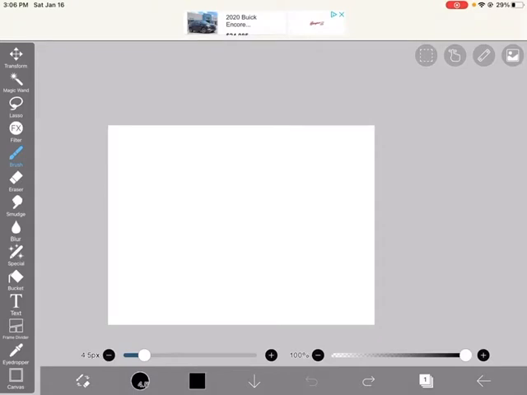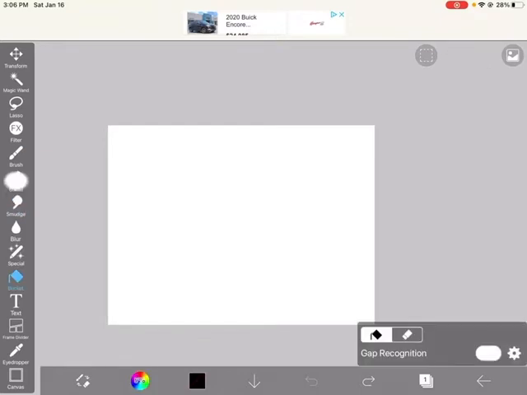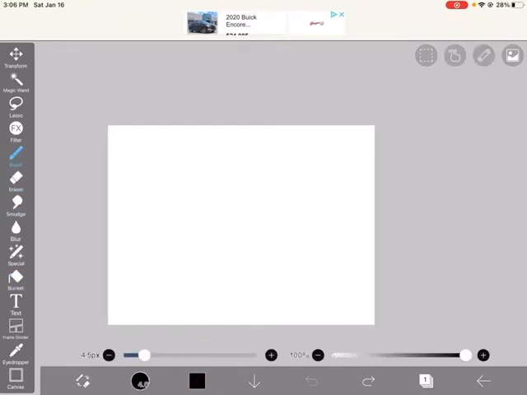Alright, so let's get started drawing your character. So there are a lot of different tools here on the left. You don't have to use all of them, but I use a wide variety. I mainly use the brush, the eraser, the eyedropper to get colors, the lasso to select certain areas, the magic wand to select certain areas, the transform in my picture.